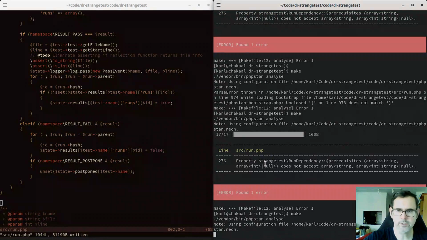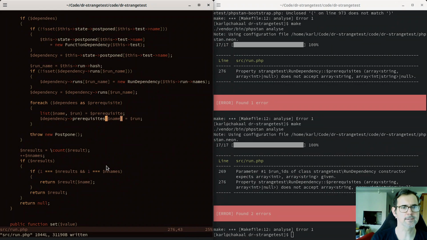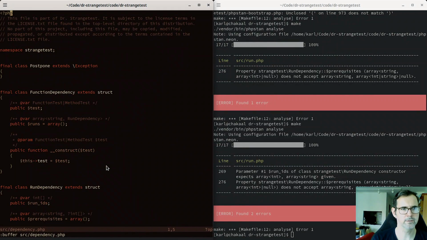So let's see what we did there. $276. This is not like me. Trying to stick an array of strings in there. And same thing here, I suppose. So we need to go up here to dependency and change this from a run dependency.